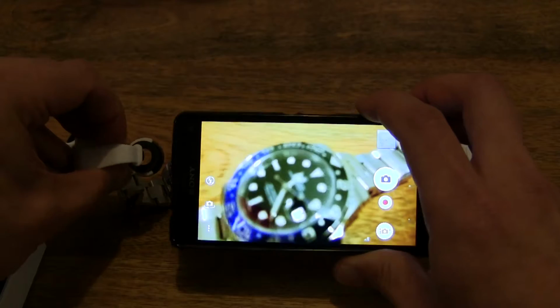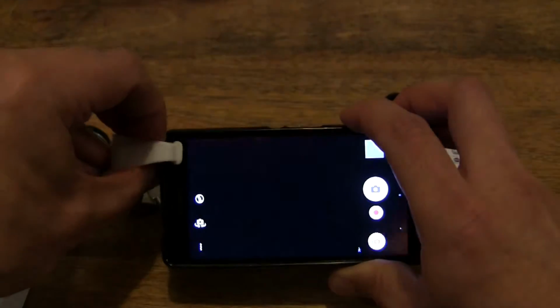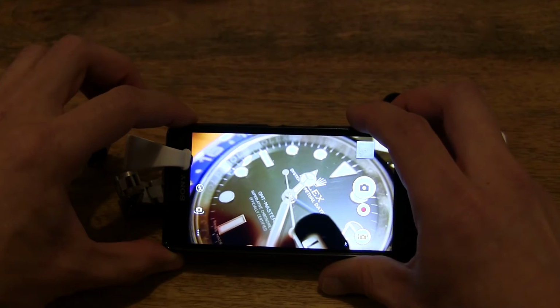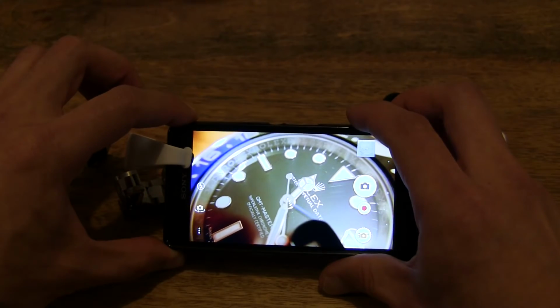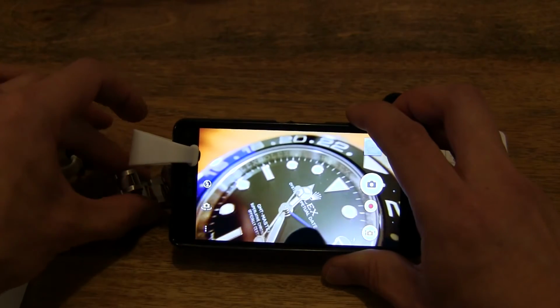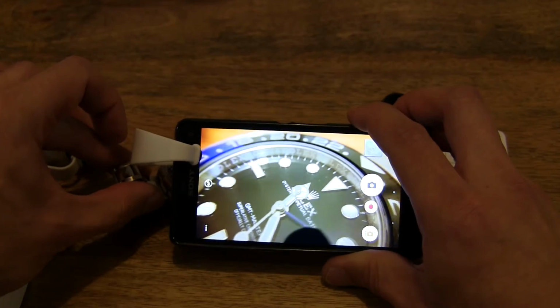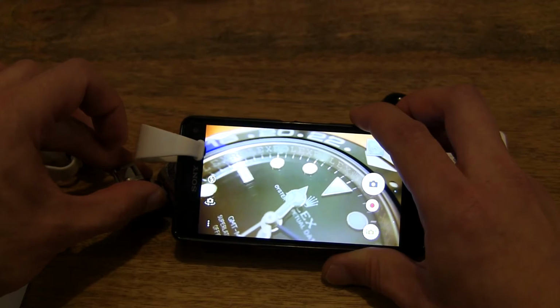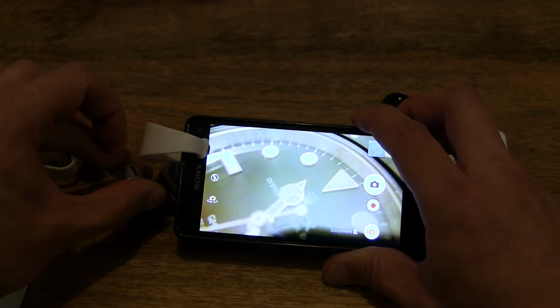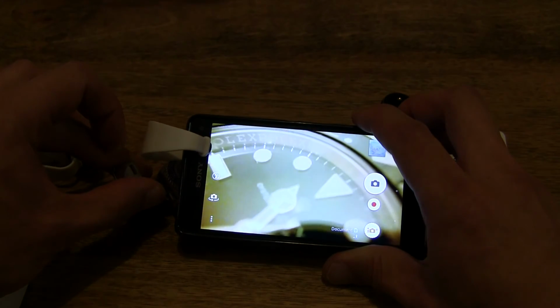Okay, so on, and bring it up close, and look at that detail. It's just so sharp and clear. Real close, you can get right in there to capture that detail.